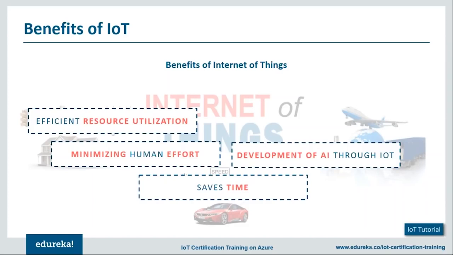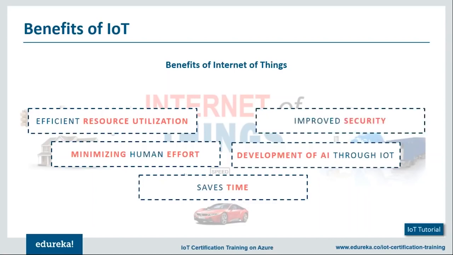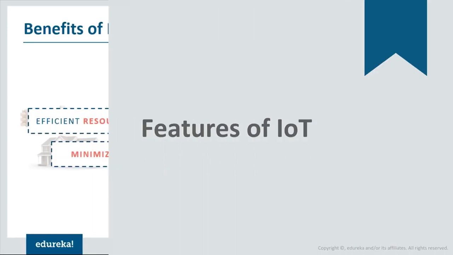Now, if I have a system where all these components and things are interconnected, then in turn, all the security present on each of these things is going to get multiplied and it's going to build a much more secure system. Apart from that, the level of security that you would be integrating into the platform in itself is going to be quite huge. So the overall security with respect to everything is going to increase multiple times as well.